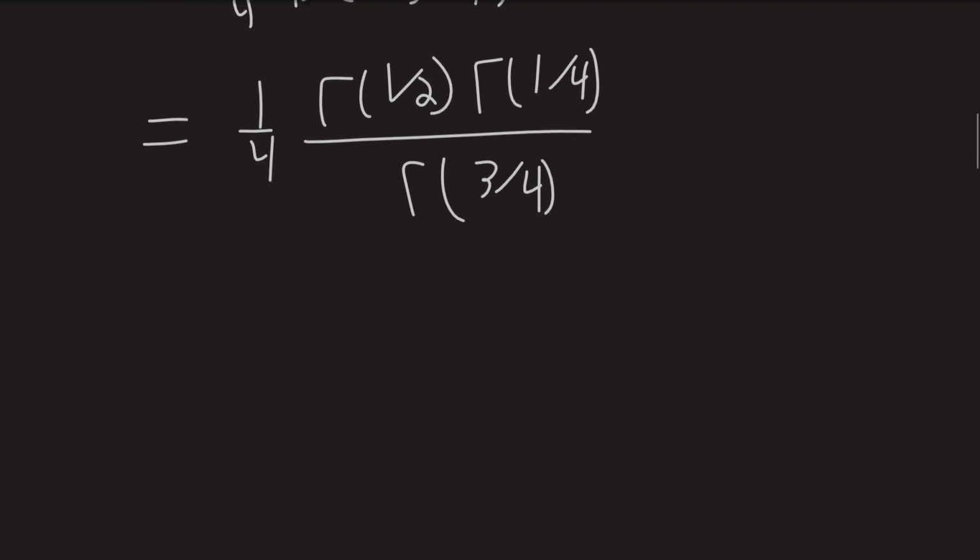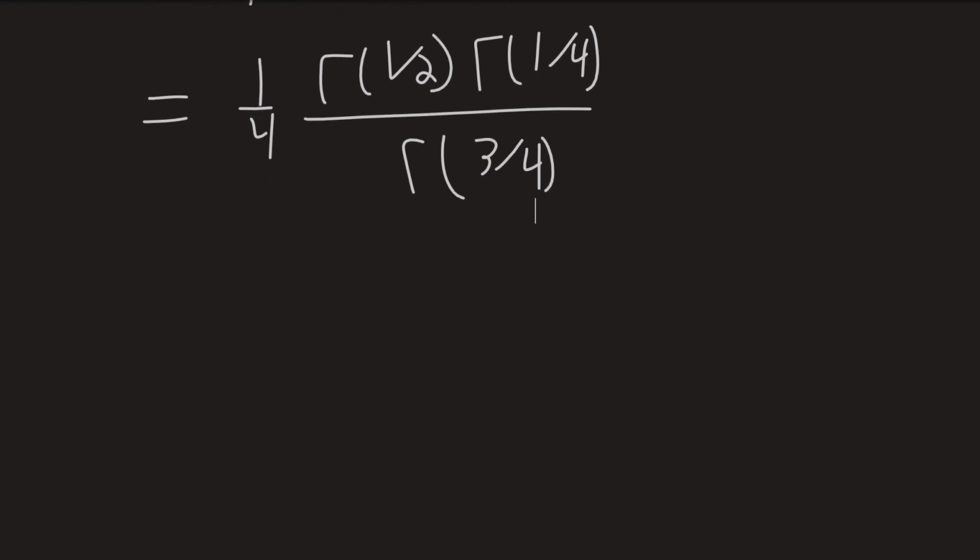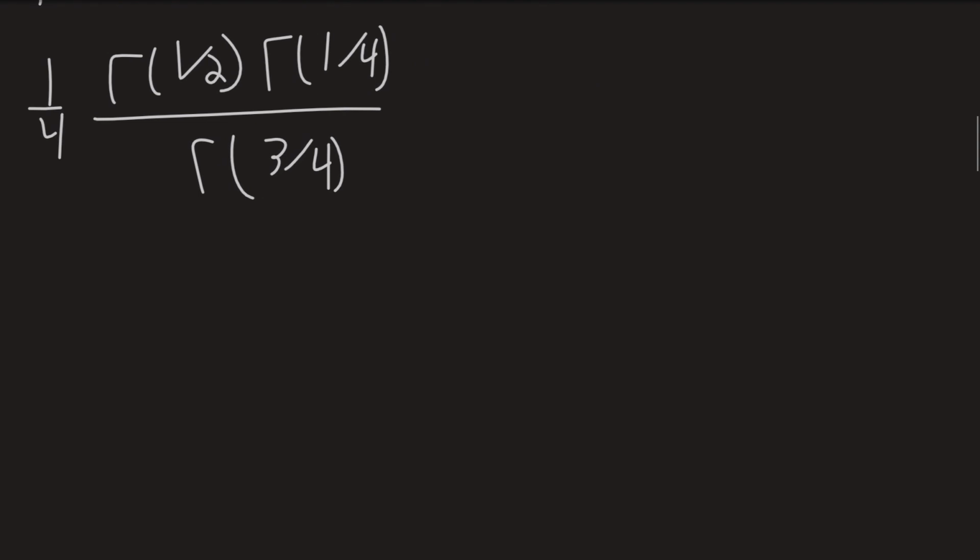And we could just kind of leave it like this. But, I mean, that's kind of ugly, isn't it? You could maybe substitute in square root of pi, but still, it's really not that nice. So one thing to clean this up, I do want to invoke one little gamma function identity over here.